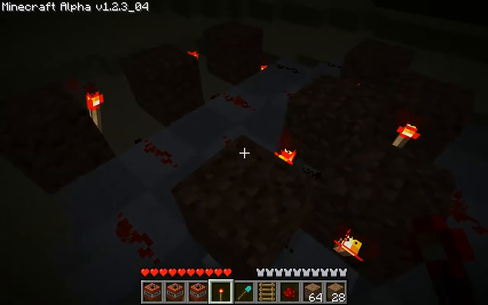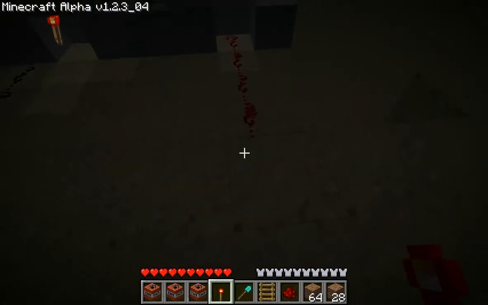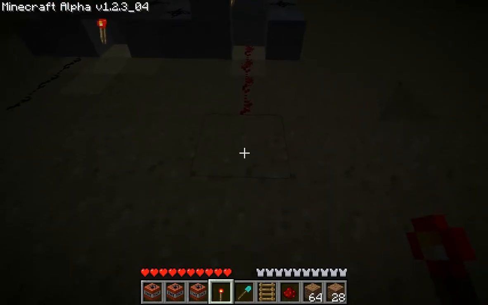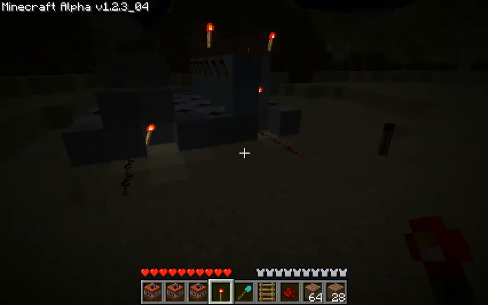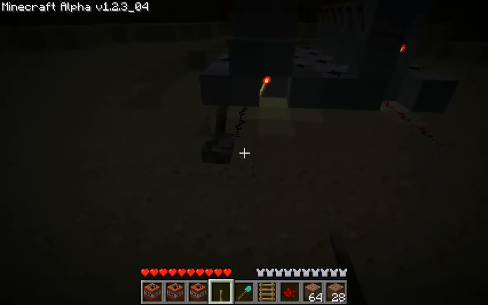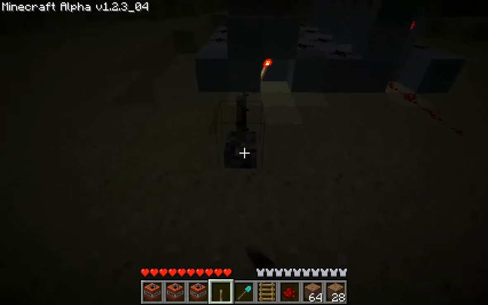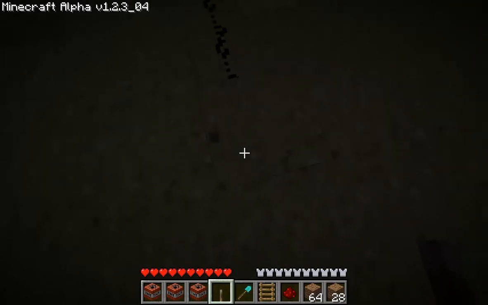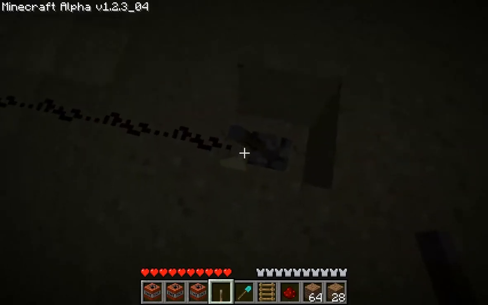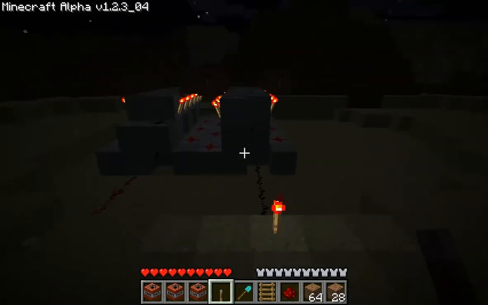And now it will work. You see, everything turns red. And now we can place a lever or something. At first, let's place a redstone torch here to see if it works. Now, oh, there is the lever. And now let's place it here and let's see if it works. No. Yes. We need to place it here. You see? Oh my gosh, it works.